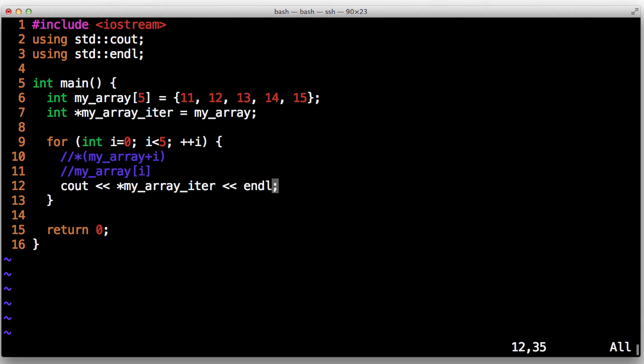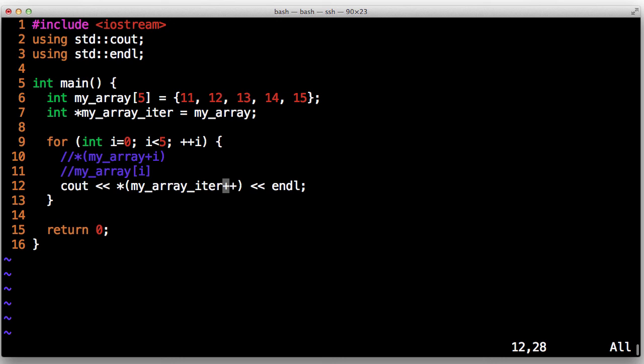And then after that, I can just say myArray iter plus plus to increment that. Of course, since I'm only doing that on this line, I can put that beforehand. Or if I want it to be really concise, I could just say plus plus here, and that will increment myArray iter. It'll actually change this pointer after it's been dereferenced. So I'll get the first element and then it'll increment this.